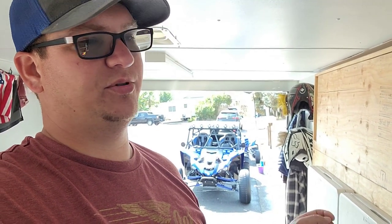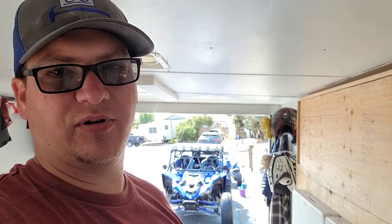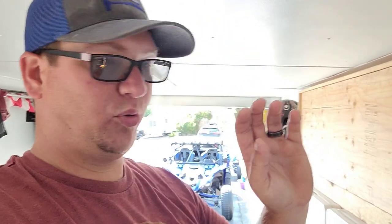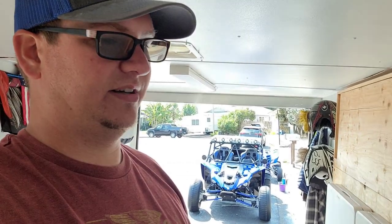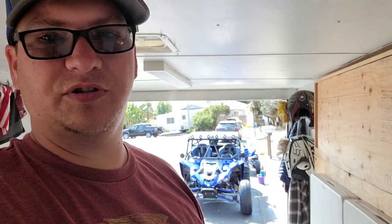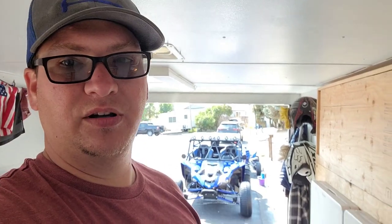Actually able to run it up to redline through second gear and get into third gear coming up Banshee Hill, which before it was just losing power anywhere above 8 grand. It was popping and spitting, around 5 grand before it had a couple pops to it, where it was almost like it would cut ignition and then go. Never idled quite right. Sounded kind of cool because it sounded like it had a huge cam in it, but just didn't run right. Didn't like to start and idle again once it was warm. But anyways, that problem's fixed for the most part.